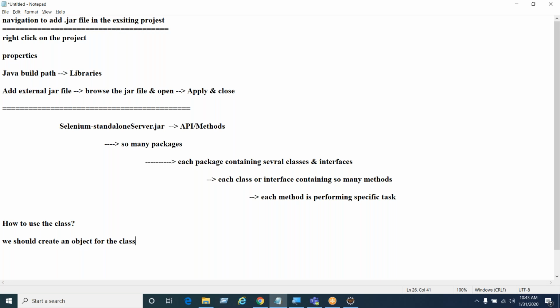Now the question is, for a single class, how many objects can I create? Note: for a single class, I can create a number of objects.